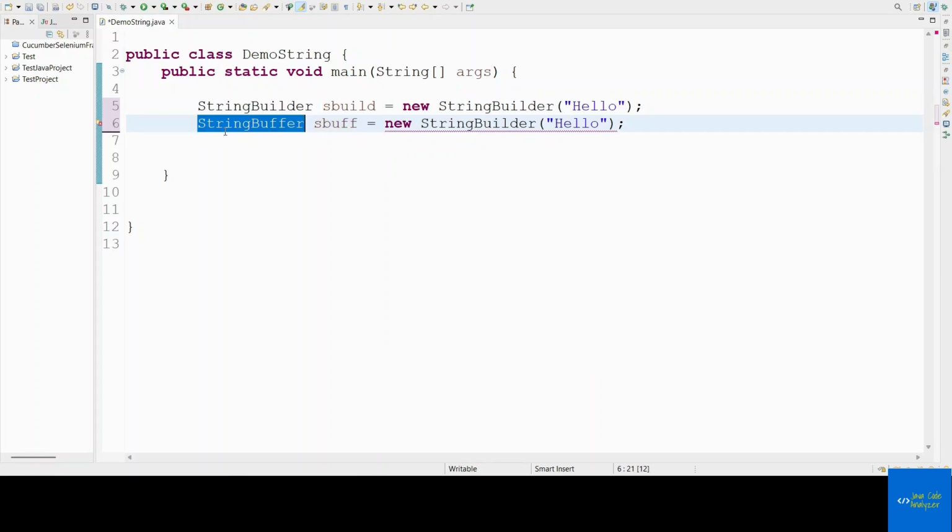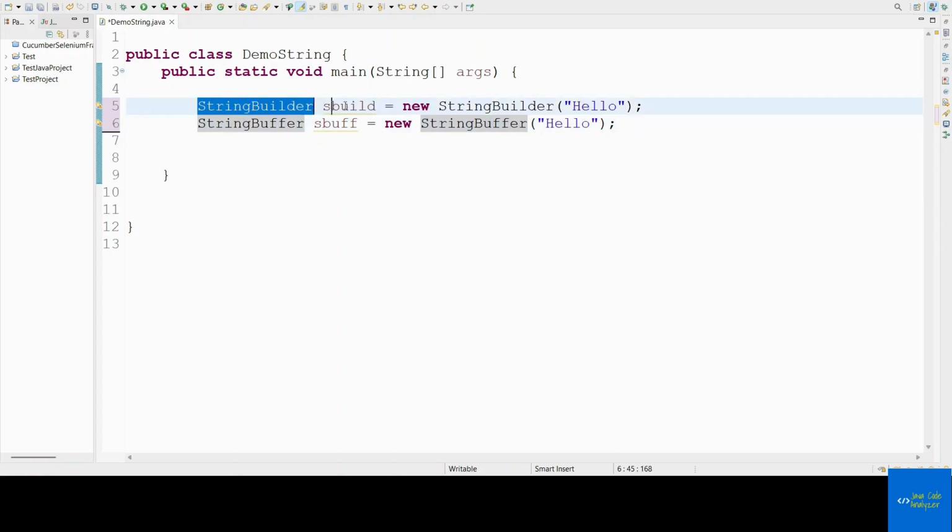Similarly, we create with the help of the new keyword, and whatever content we want to store, we store like this. String builder, string buffer, and strings are all classes in Java. So you create an object for string builder and give the content. This is how we create the string using string builder.